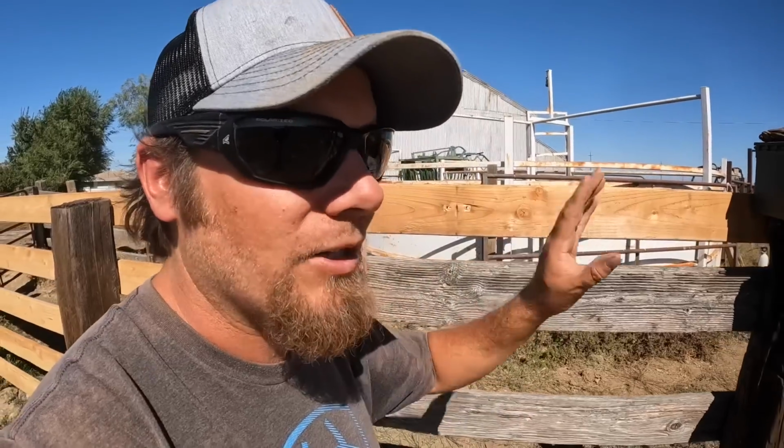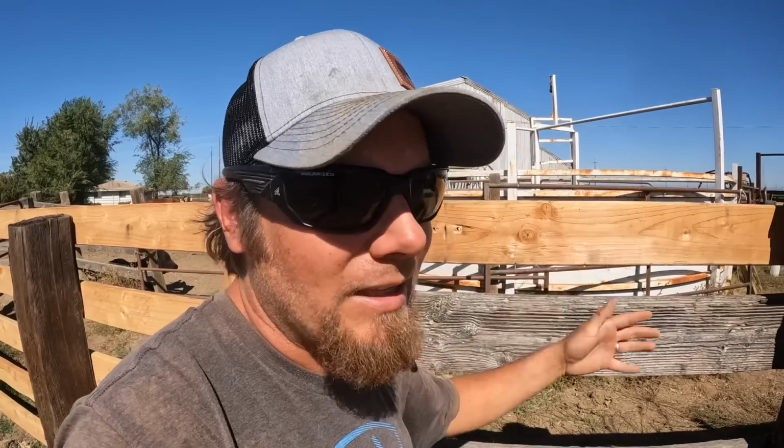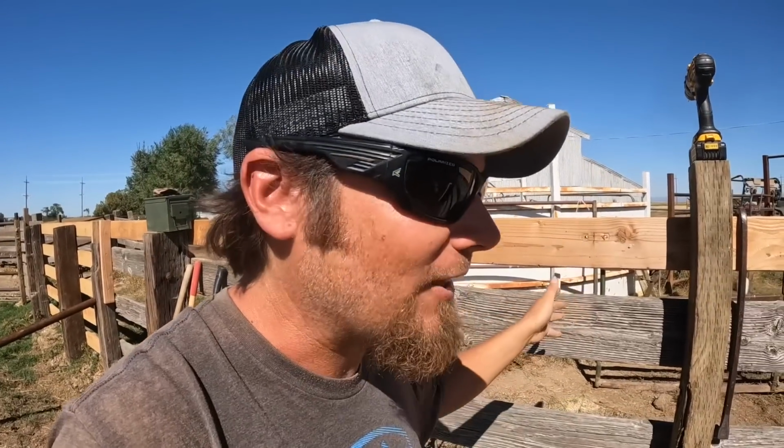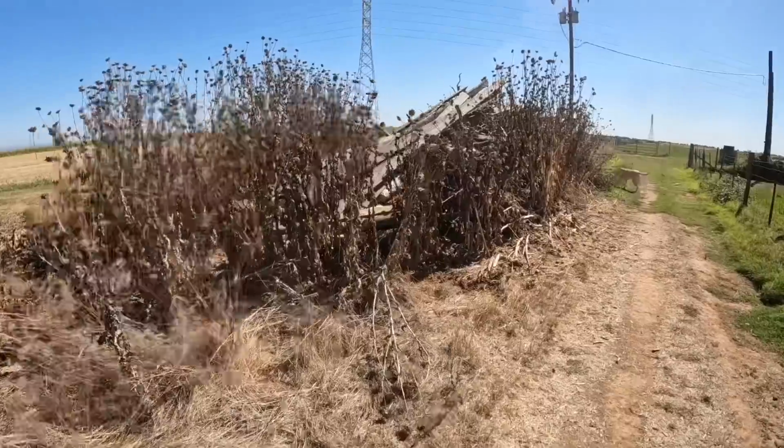And rather than replace this board that's here, I think I want to just take those salvage boards and put them up in between to make this almost more like a solid wall than a rail fence. What I have noticed in the steel corral is that anywhere where I've hung up sheet metal, they don't even challenge it because they can't see through it. There's no incentive for them to try to stick their heads through because they can't. Because this is a fence that we do not want them to challenge because they would probably come out on top, I think filling in these gaps is the smart way to go.